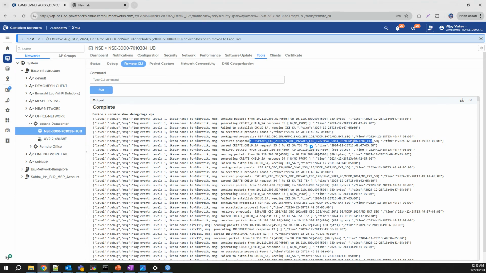Oh, okay. Somewhere I misconfigured the Mikrotik. It says that the received proposal is mod 3072. The configured proposal is 3072, which is group 15, but the received proposal is 1024. So somewhere I misconfigured.